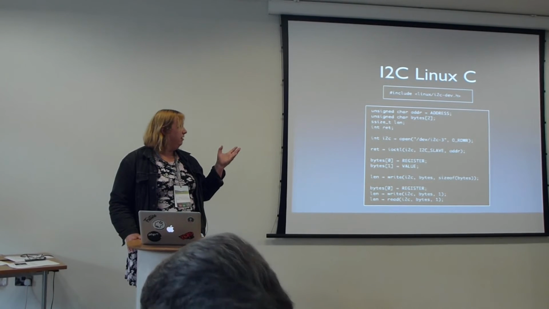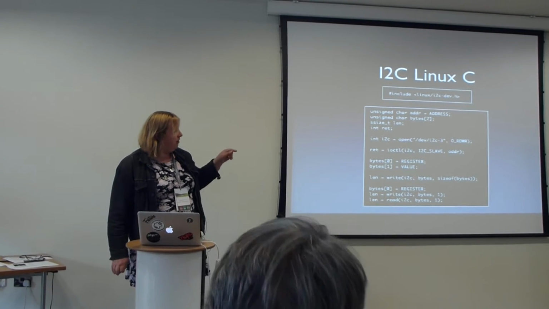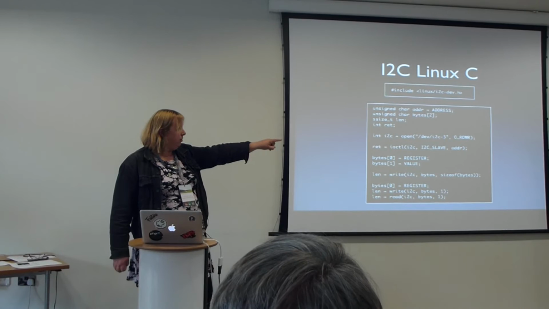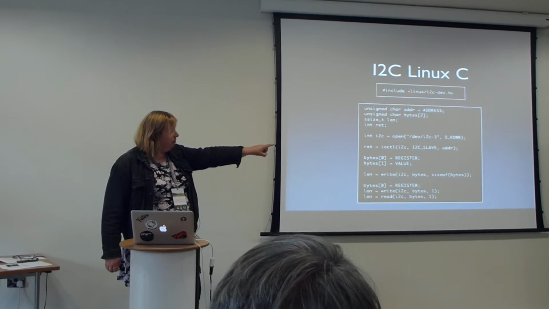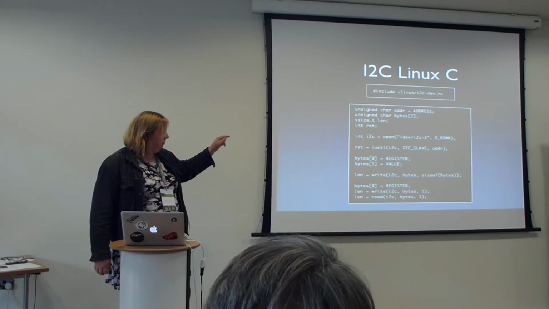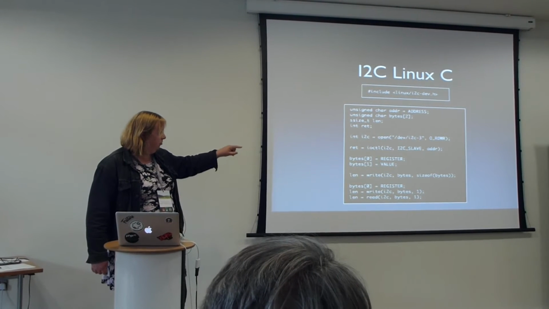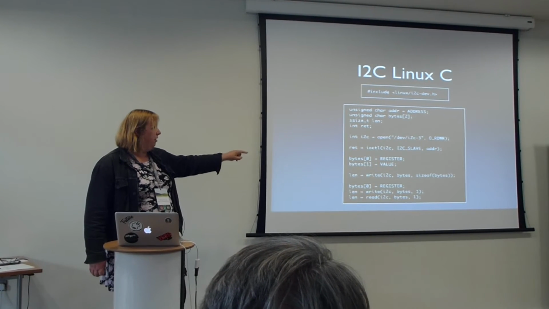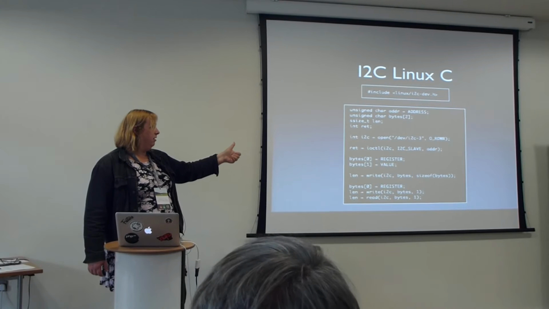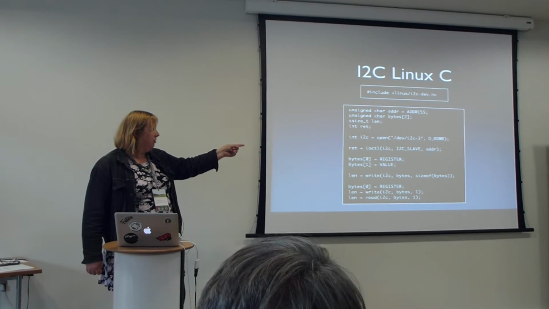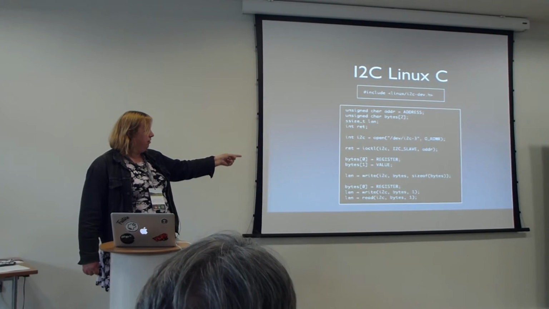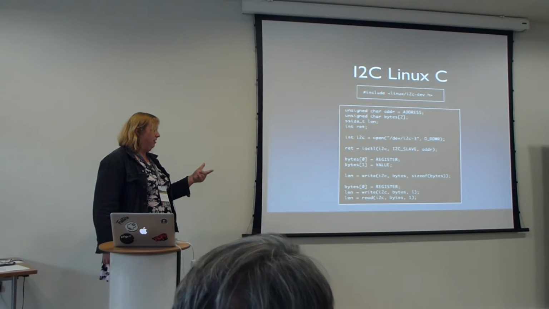Again, just a header. Open the device. This piece of code is off of a BeagleBone, I think, because I'm using I2C device 3. On the Bone it's 1 and 3, and 2 is used internally. If you want to write a value, you just write the register and the value, and once you've selected the address, you can write to it. If you want to read, you write the register and then you read the value back.